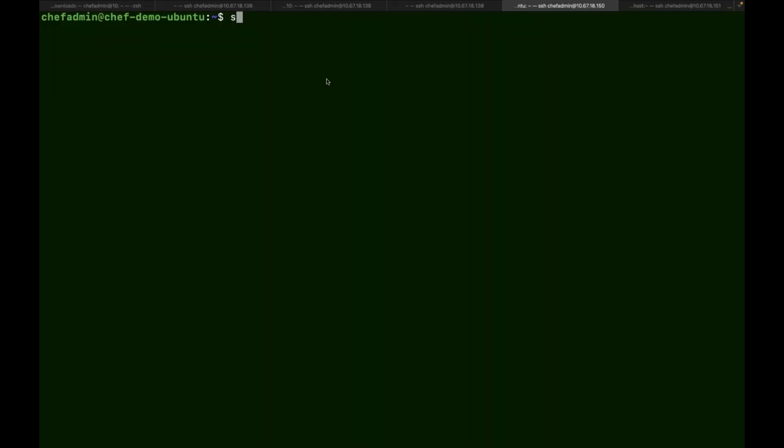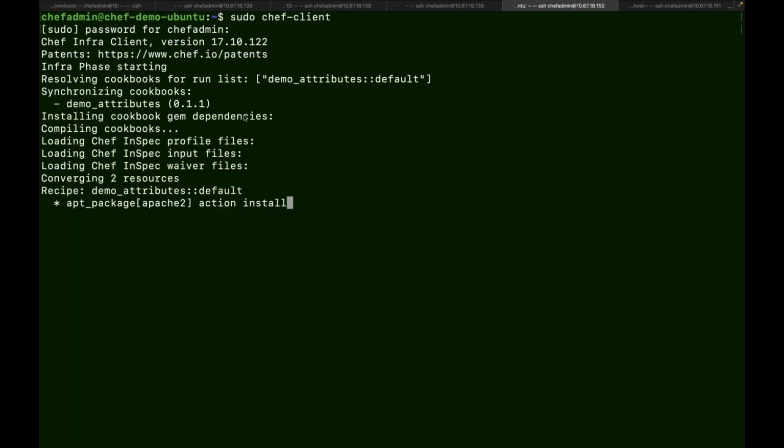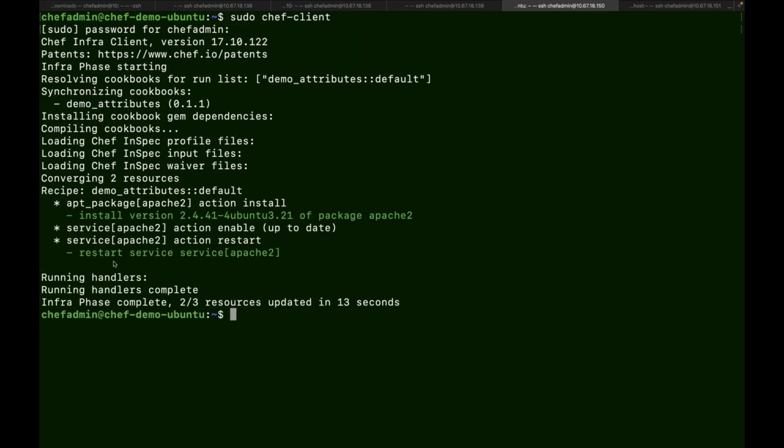Let's do the same in our Ubuntu client as well. Let's give it a second. We're waiting for it to install the Apache 2 package, and there we go.